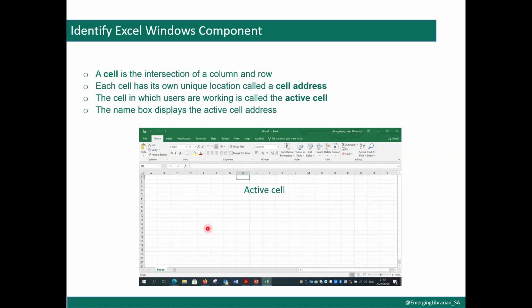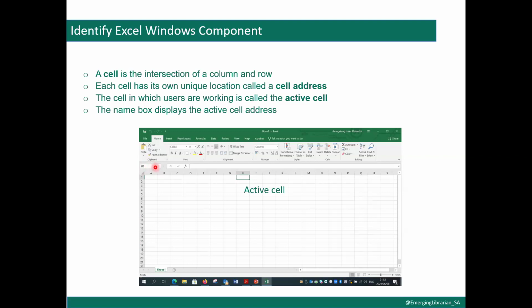Those who did accounting or economics, we know what you call an equilibrium, where the supply and the demand meet. So in Excel, we have the column here, and we have the row here. So where they meet here, this is your cell. So if, for example, I have column A, can you see? I have column A, it goes down. And then I have this row, it goes this direction. Then this area here will be called A1. And it will display in here.